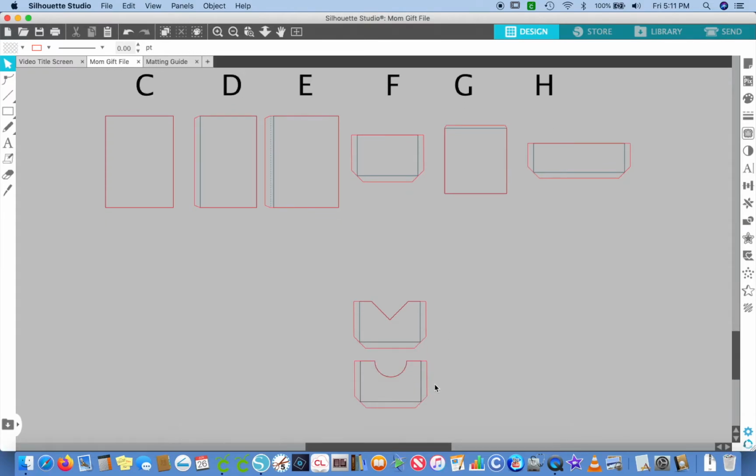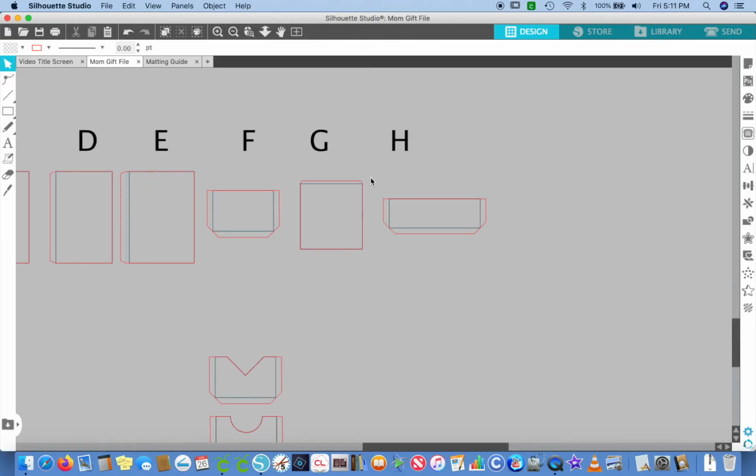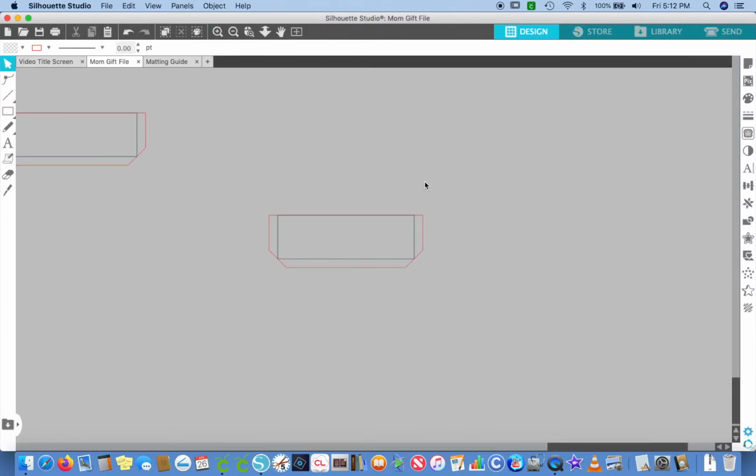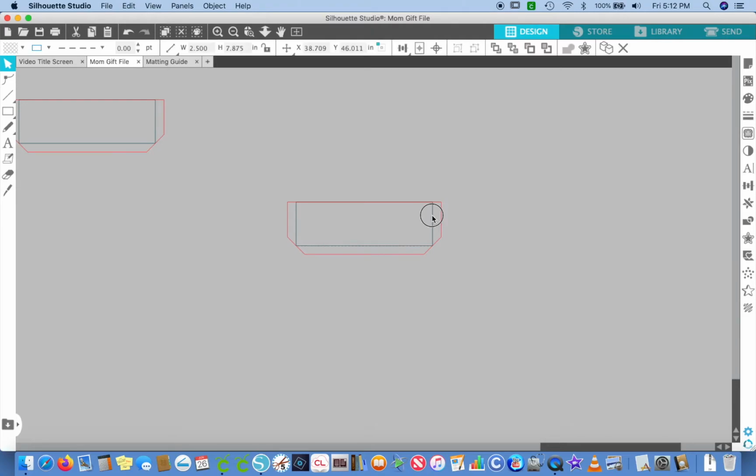And then these are the pockets that we created for our specific project this time. And now we're going to work with this longer pocket. So the first thing I'm going to do is make a copy of that so that we can start adding our decorative edge. And then I often find that my score lines, as you know, I don't actually create them for my projects, but since I created them to show you in case you wanted them, the first thing I do is I just move them out of the way. We'll align them and put them back later.